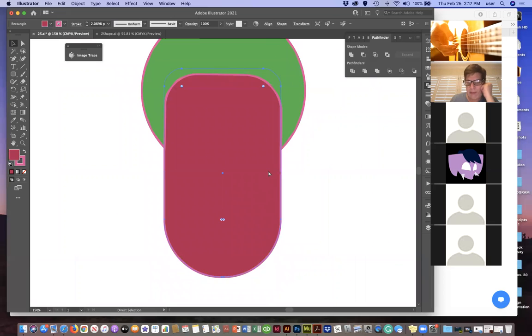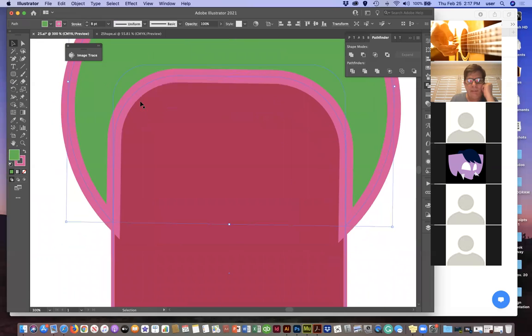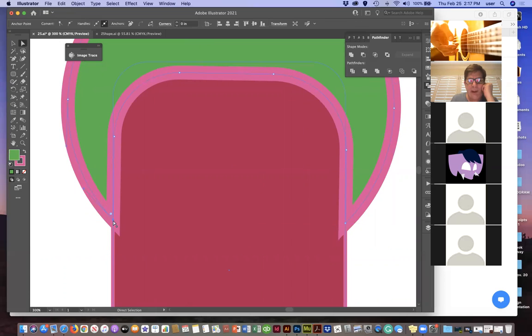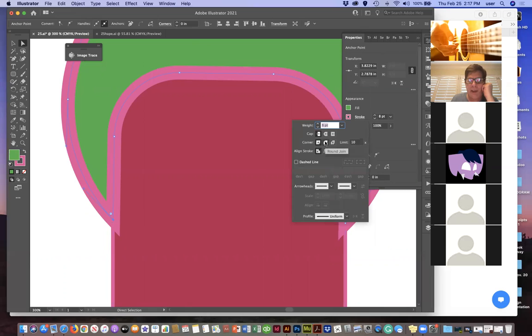Oh, make them red. Okay, so it's red with the pink stroke coming around the helmet. I think I'm going to enlarge that a little bit just to exaggerate that. So that's it, 8 point. And again, I don't like this corner here. I'm not liking this kind of point. So I'm going to go back over here to my properties and hit my stroke, and I'm going to give it the rounded corner point, and that just softens that edge a little bit. It makes it feel a little bit better.